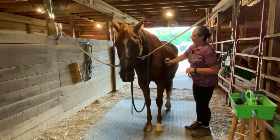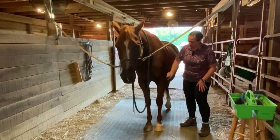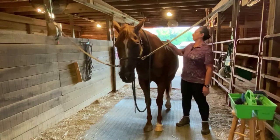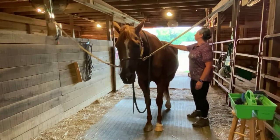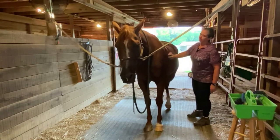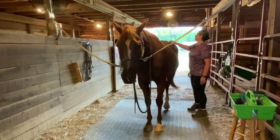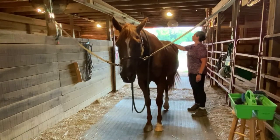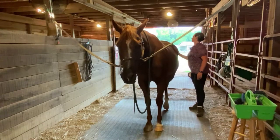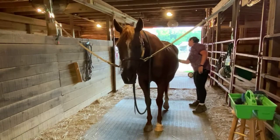I'm just going to do that across his entire body. I'm staying in the areas that have a lot of meat. Down here low on his legs, there's really not a lot of flesh — it's mostly bone and skin and tendons and ligaments — so it wouldn't be very comfortable to use the curry on those parts. I also wouldn't use this hard plastic curry on his face. But we have the rubber curry specifically for the face.